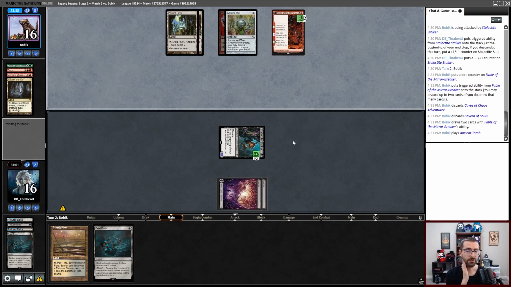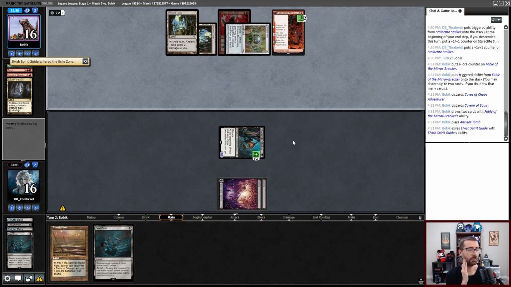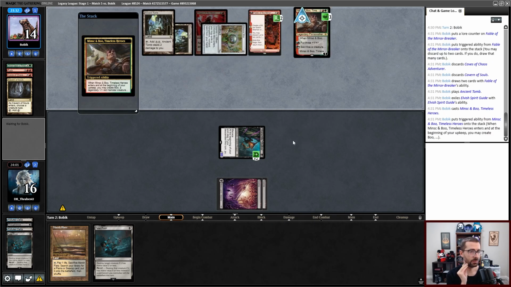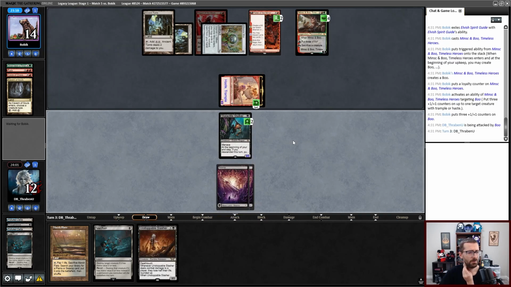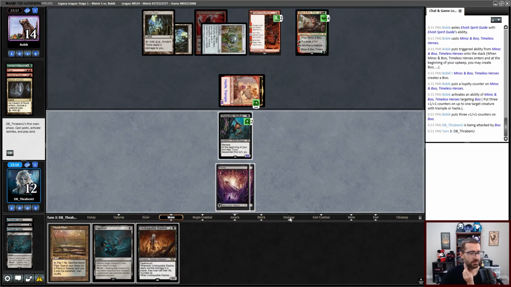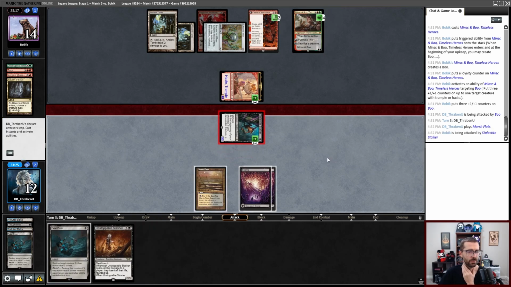Ooh, they got rid of Caves of Chaos Adventurer. Sure. Minsk and Boo. Okay. Well, that's a clock, that's for sure. I might just be ignoring that. Ooh, this is an awkward draw mana-wise. Yeah, I think I'm ignoring that for this turn. So send that at your face.